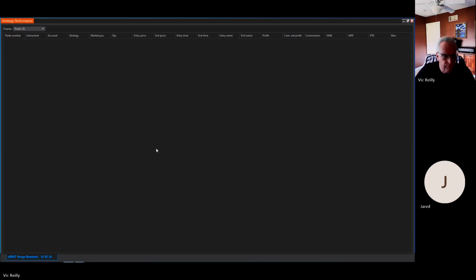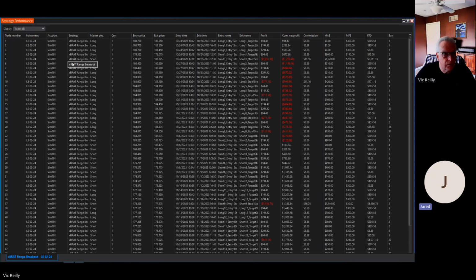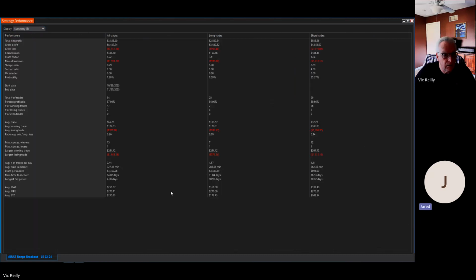I did have one question. What are you using for slippage? How are you penalizing your program for slippage in this? On this chart? Yeah, when you do the NinjaTrader, before it generates, I forget exactly where. It's been a while, but you can put in what your slippage assumption is, because slippage on entry and exit can make a huge difference.